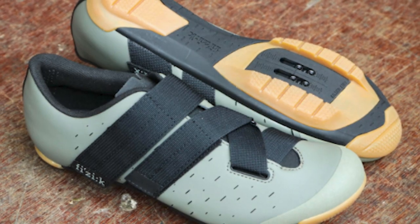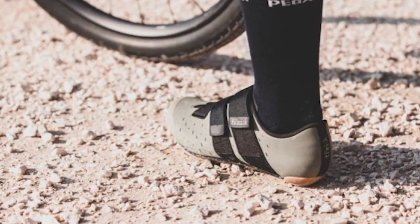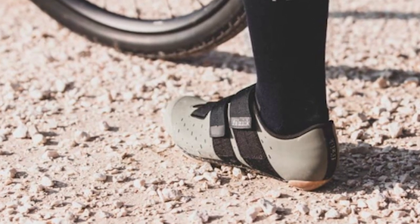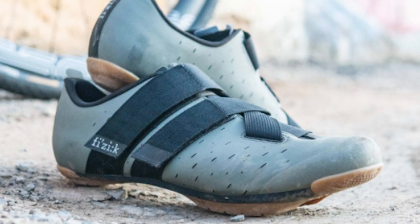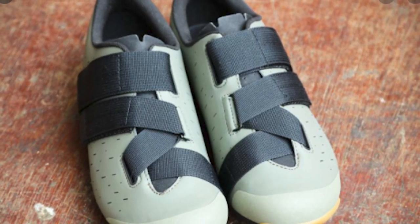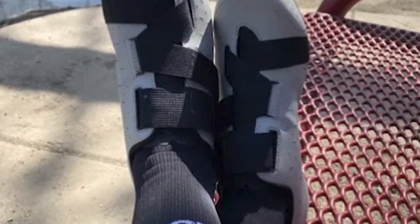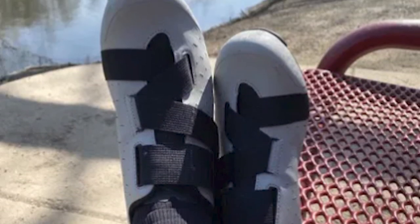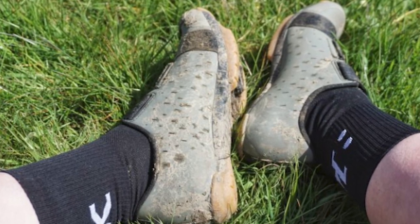The first shoe on the list is the Physic Power Strap X4, coming in at $150. Essentially this is the same shoe I have with a different enclosure system, and they are much lighter because they have less tread on the soles. This is a gravel cycling shoe with a power strap velcro closure system. Rather than just pulling together the two sides of the upper, a ribbon wraps around the foot providing secure containment using just two straps. The instep and mid-foot are separately adjustable for a customized fit and compression. The outsole blends nylon with targeted stiffness and a rubber tread for effective grip and durability.